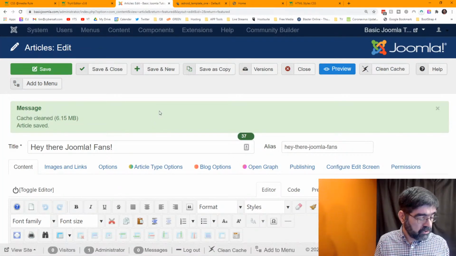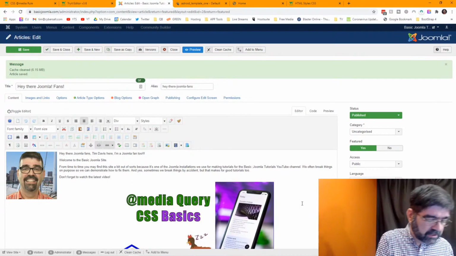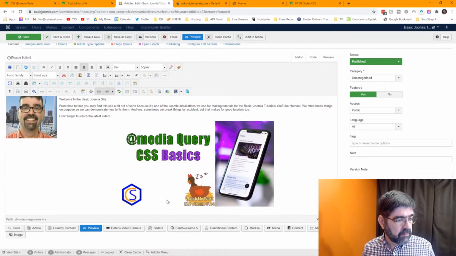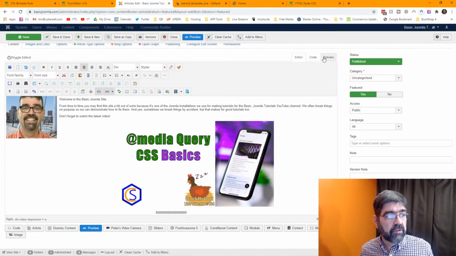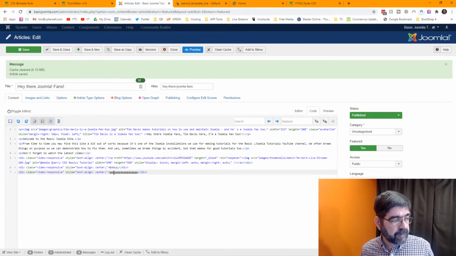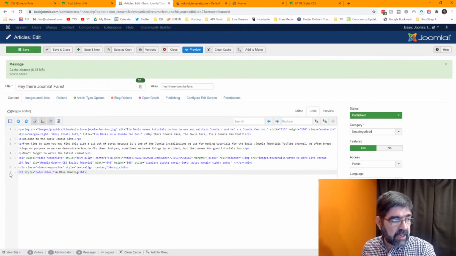Let's go to my basic Joomla site here, and let's put it at the very end of this page. I'm going to put a bunch of G's here so that when we go into the code, I can find them. And I'm going to press Control V, actually putting the code in the page.